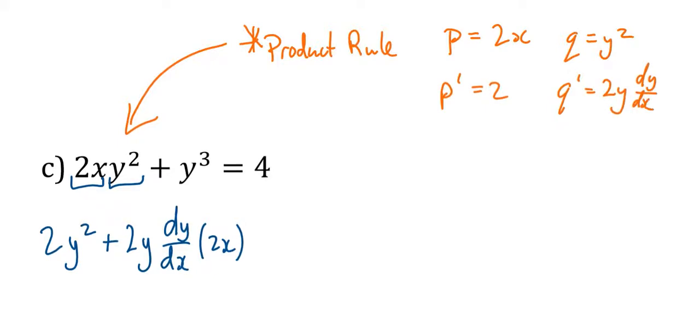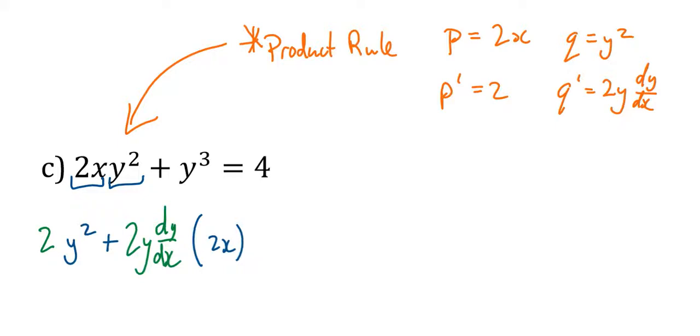If I change the colors, then it kind of highlights it a little bit better. Okay, equal to, oh, I'm not done yet. That was just the derivative of the first part. Again, this is a little bit curious. This looks like 2 terms up here, but when I take the derivative, I'm going to have more terms, because of product rule, it's this plus this. I end up with more terms. So this is plus 3y squared dy by dx equal to 0.